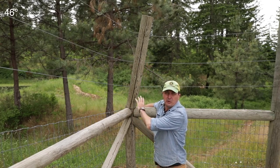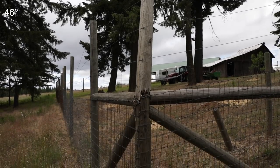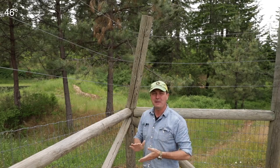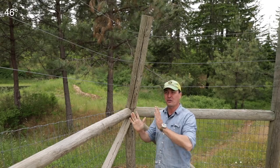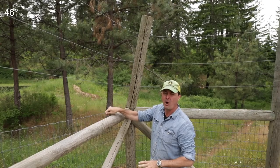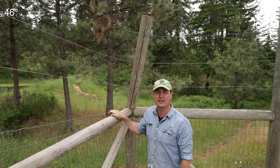How could we support this in a way that would look decent and pull it back where it would still be strong without having to undo the whole fence and redo everything? One idea my dad had was maybe put a piece of heavy two-inch angle iron on the back, bolt it through, and then take a winch and pull it back. Let me hear your ideas — if you have any good ideas of how we could straighten this up. The only thing it needs to hold are the wires on top; the bottom portion is holding up all the woven wire and that wasn't affected. Put your suggestions in the comments, and if I choose your idea, I'll send you a prize.